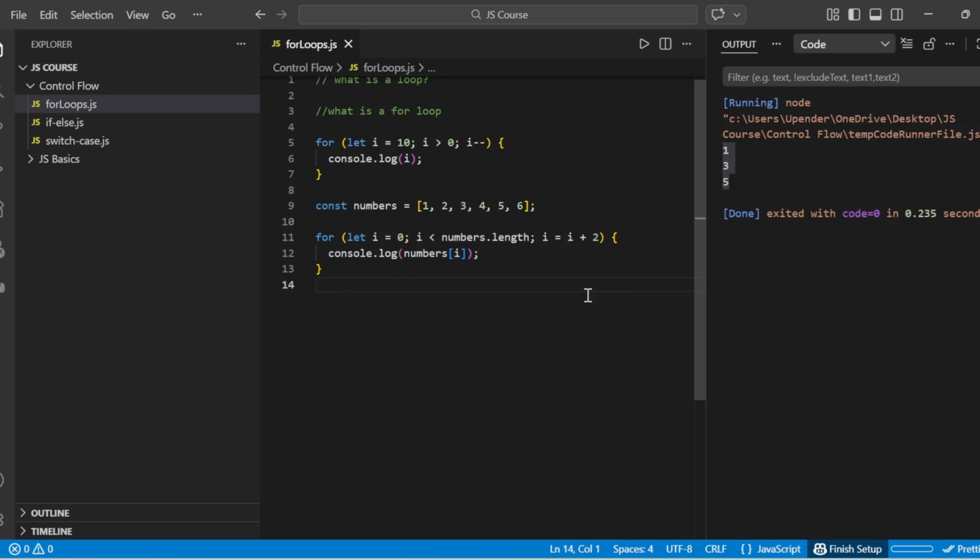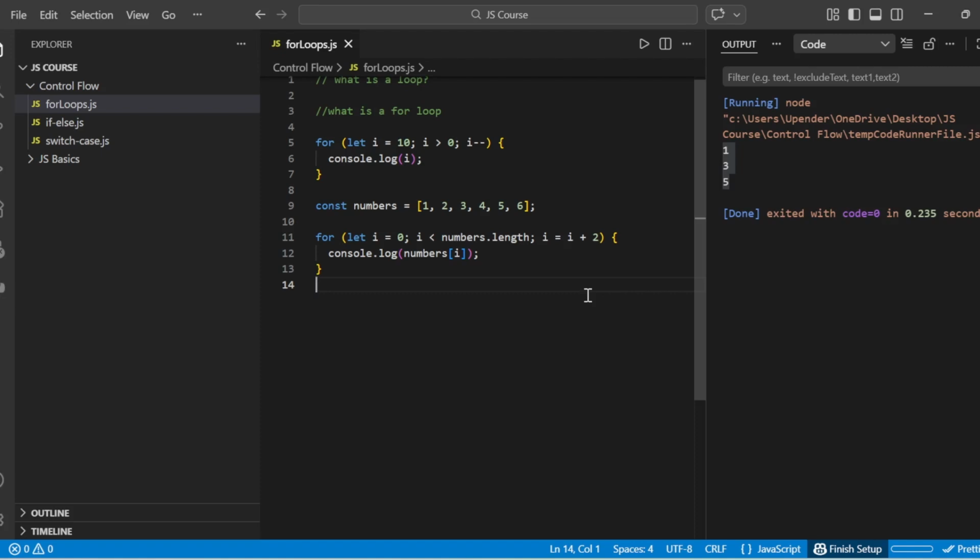Common use cases of for loops. You can use for loops when you are repeating an action a fixed number of times, like how many times you want to repeat or you want to print the number. So in that case, you use a for loop. You are counting up or counting down from 1 to 5 or 5 to 1, or you're looping through arrays or lists, and displaying or processing each item in a collection.